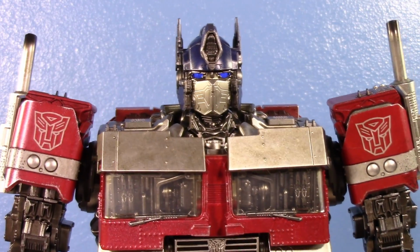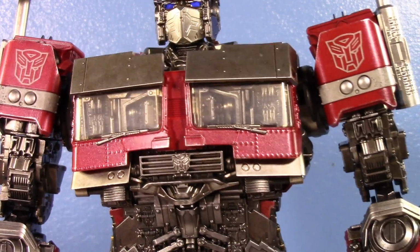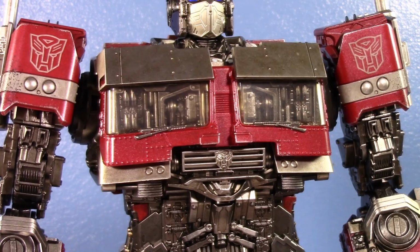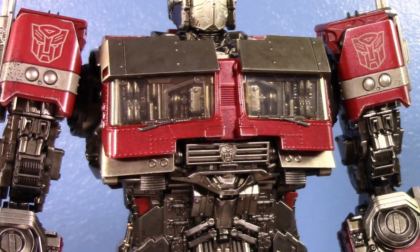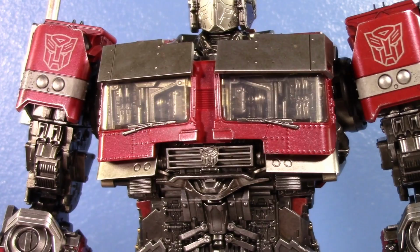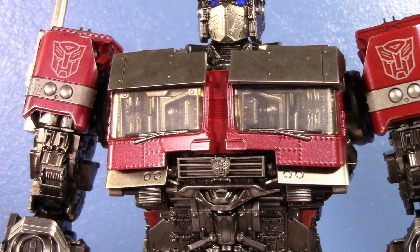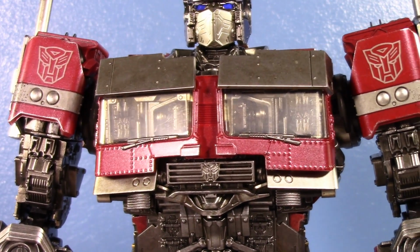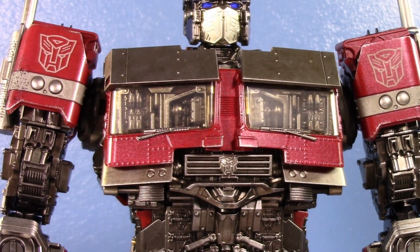While we're zoomed in already, let's take a look at some of these details. Look at all of that mechanical detailing behind the glass on the windows. That looks so impressive. You can see the shaping of the Matrix of Leadership too. We don't really know if he has the Matrix of Leadership in this new universe quite yet, or if this new universe even is much of a new universe quite yet. I still feel like they haven't 100% committed to that, but me personally, I think it's a new universe.